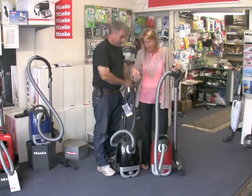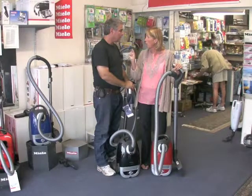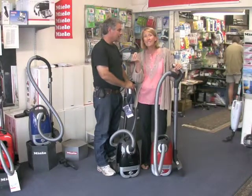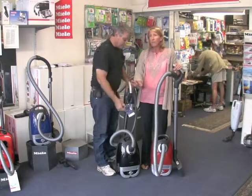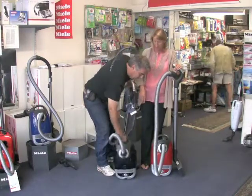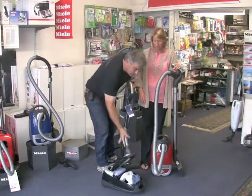We don't get everything, and there's a lot of features that all of the Mieles have. One of the features that I love on all of them is this indicator where it shows you when the bag's full. What I really like about them all is the little wheel caddies underneath, the little coasters.